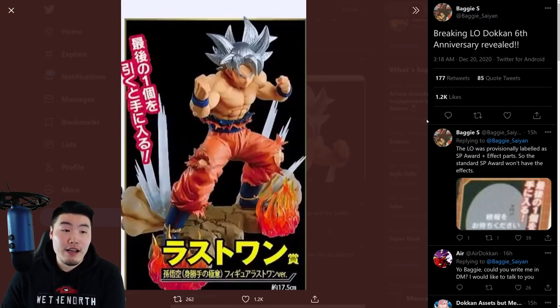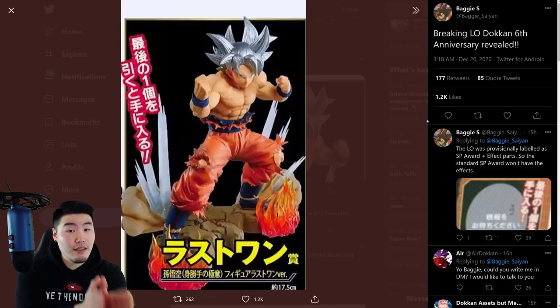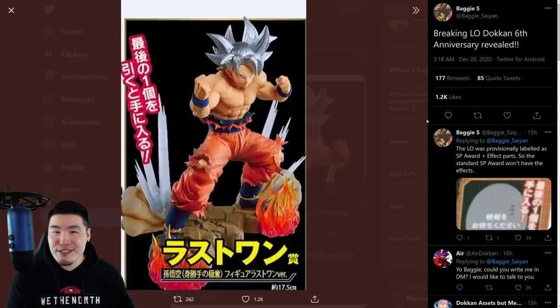Now, in terms of the other half of the Dual Dokkan Fest, I think most of the community is expecting a Super Saiyan Blue Evolution Vegeta. It's not confirmed at this point — it's not 100% — but that's the unit that makes the most sense. It's probably going to be Mastered Ultra Instinct Goku, who is confirmed now, like 100% confirmed. He was kind of confirmed a couple months ago when a website posted a listing for a pre-order of a Dokkan Battle anniversary figure that said Ultra Instinct Goku, and it was later removed, but it was already too late because everybody had already seen it. So we've already known about a UI Goku for a while, but the other half has still been kept a secret, and even with this image out, we still don't really know what the other half is.